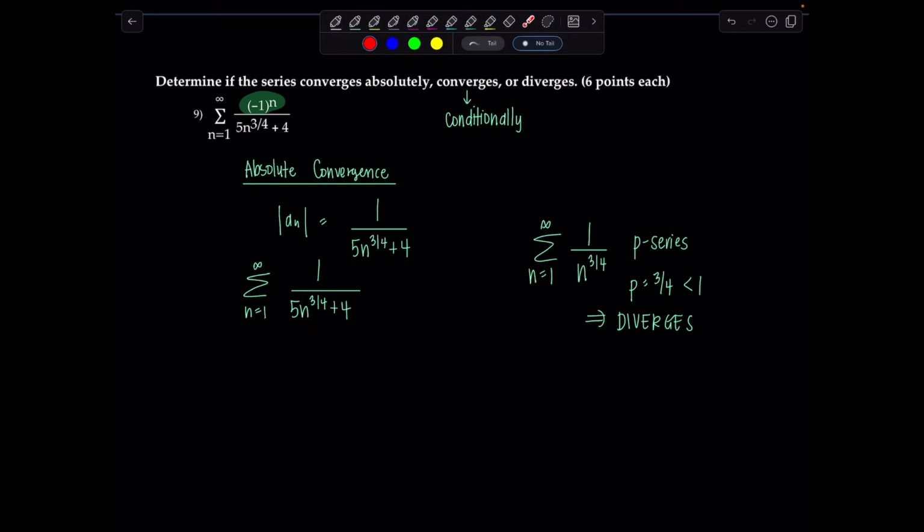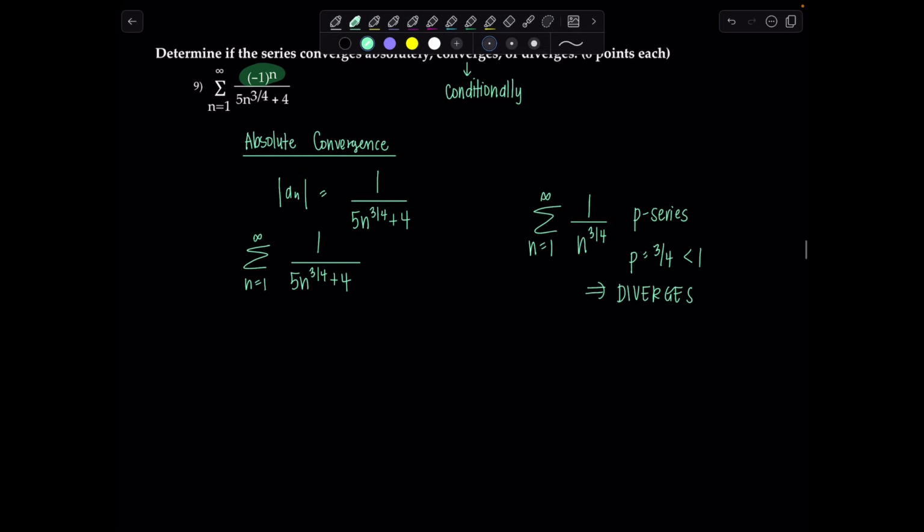So if this diverges, this will probably diverge as well. That being said, what should pop into your head is that you're either going to do direct comparison or limit comparison test. We cannot use direct comparison. Why? If you're trying to show your series diverges with direct comparison, you need to show that these terms are larger than the terms of some divergent series. They are not. They are a wee bit smaller. So since I cannot show the correct direction of the inequality that I need, we're going to do limit comparison. Most of the time my students like limit comparison anyway because it works more often than direct comparison. So we're going to use the limit comparison test.